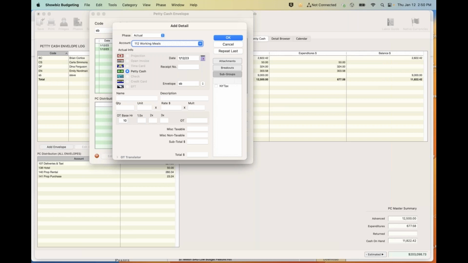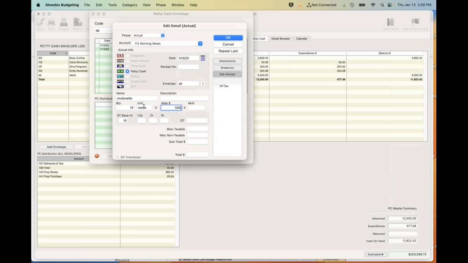Now, some people like to do the details of every receipt, which is fine, and other people like to just do a lump sum for a line number. Either way is fine. If you're doing a lump sum, just put in a line number and put in a total, or put in the detail info. Let's say McDonald's and 10 meals.